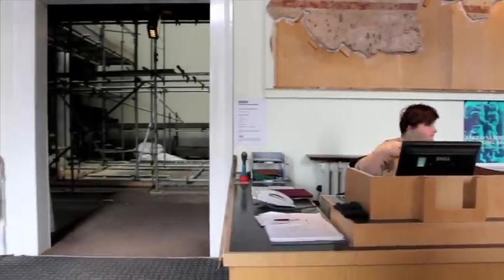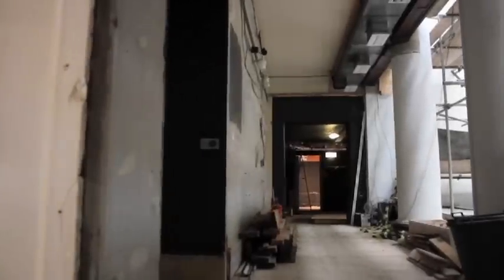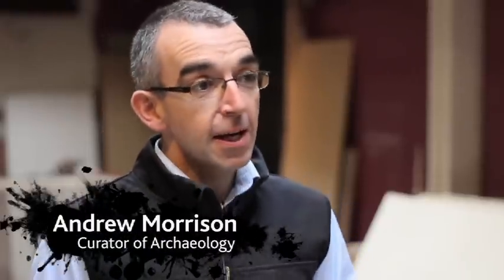Well, the reason why we started the project was the visitors and what they were saying about the museum, and also it was a little bit old. It had been around in that state for about 20 to 30 years. But the biggest issue the visitor had was enjoying themselves, having a refreshing visit, and that involves going to the loo, so new toilets.